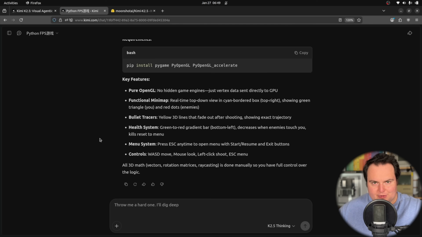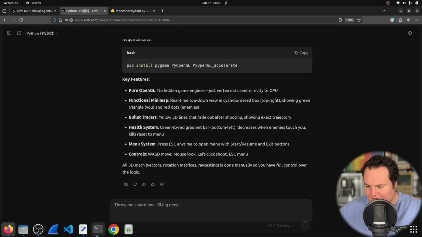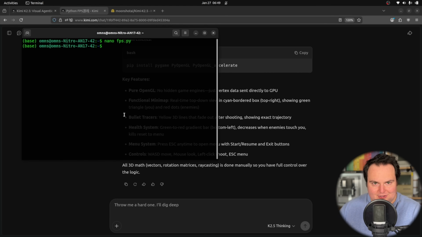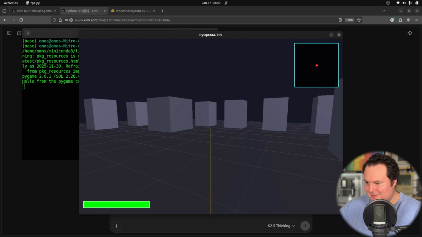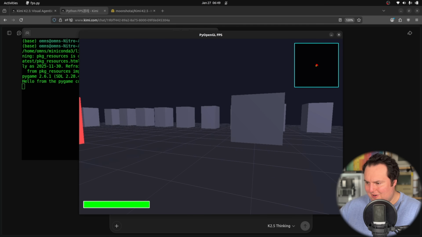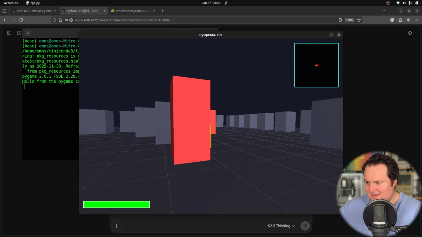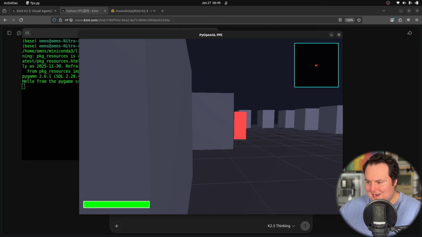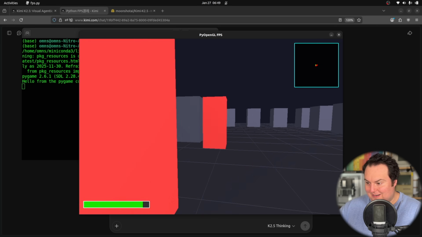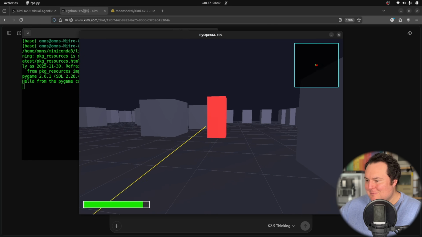We've received another result without Ursina, and we can see at the bottom it says all 3D math is done manually, so you have full control over the logic, and this is kind of what allows us to see more interesting results. Oh wow. Okay, so this is why I like letting them use what they want. Our frame rate seems to drop pretty heavily when we do hit an enemy, and the mouse movement and keyboard is inverted, but this is very cool.